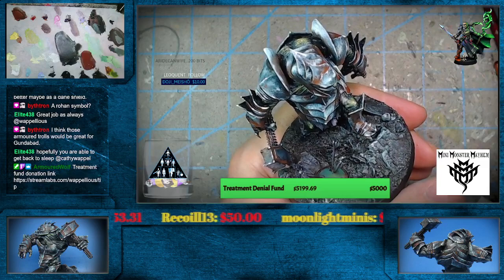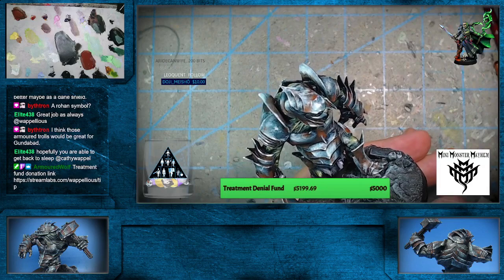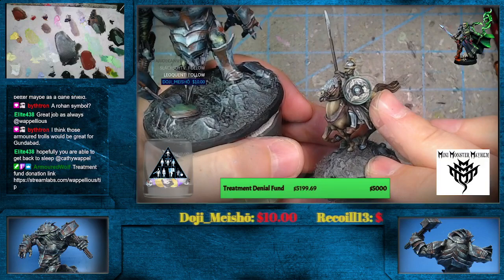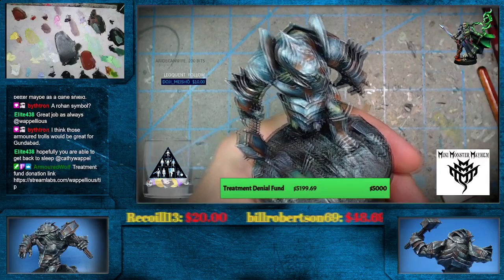Let me see. Do I have? Oh, I have another Rohan guy here. Where is he? No, that's not him. There is one other one that's sitting. Oh, here it is. So we've got that sort of a shield. There we could try and do something like... Oh, I never did do the foliage on this guy. We need to do that. Here, let me maybe put that over here somewhere.